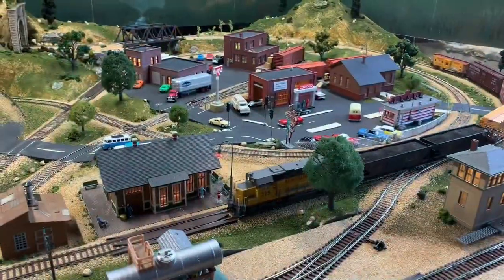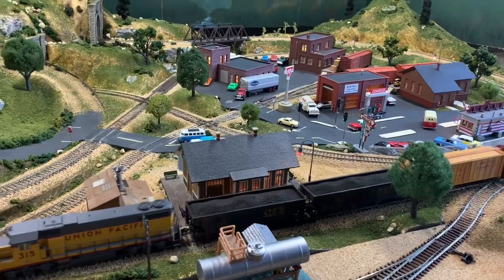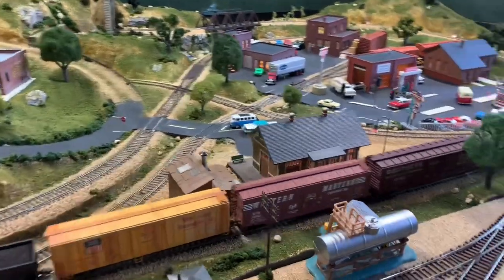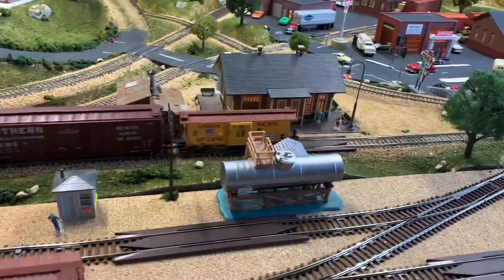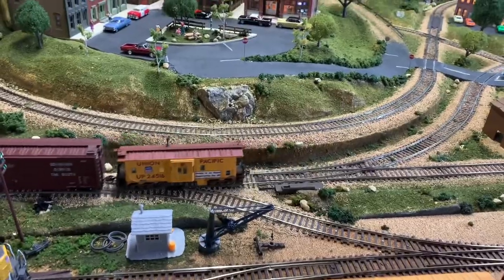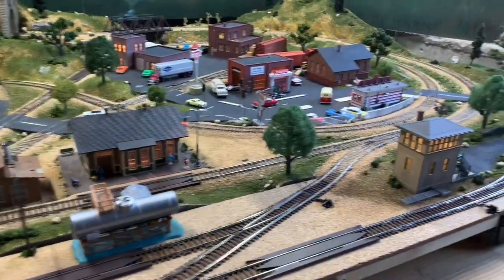So, all right. Well, that's all we have time for this week. Thank you for joining us at the train show. We had a good time and we picked up a couple good things. I just threw these here just to set them on the side and see how they look. But definitely going to take some thought and definitely some planning on where we're going to put that stuff. But couldn't pass up a good bargain.